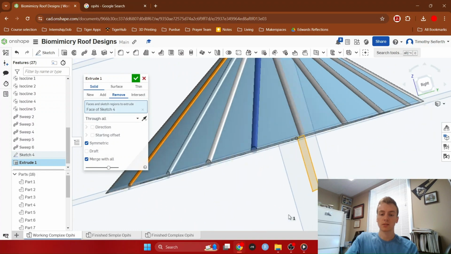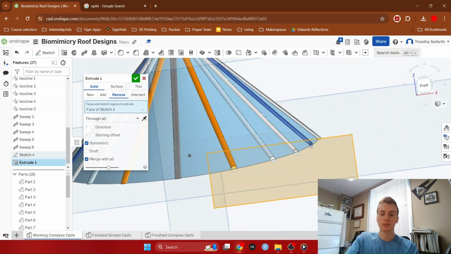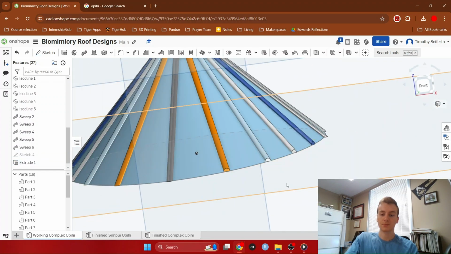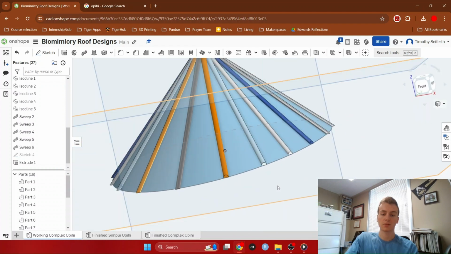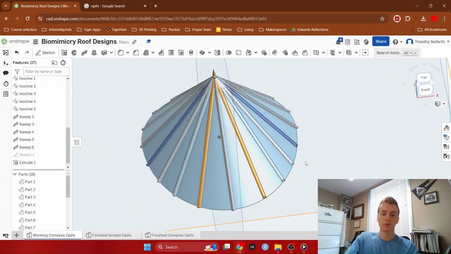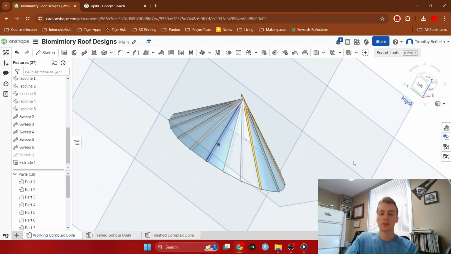And that just gets rid of all that and makes it flat, which is nice. Click check. And now our bottom is flat. It's a little bit different on either side, but it's the general shape, so it doesn't really change anything. Now we just need to get rid of this little point here. So it's on the side.